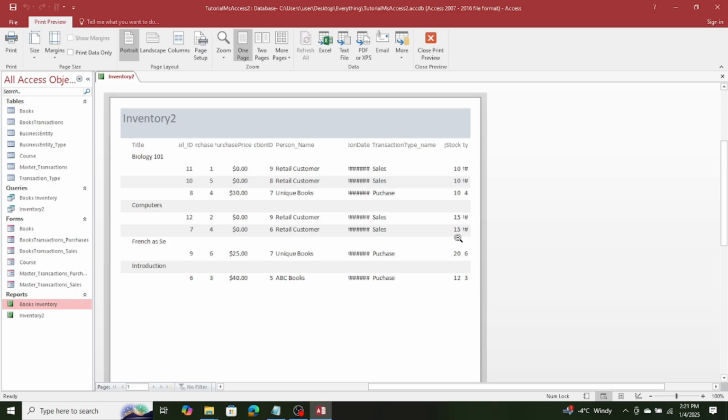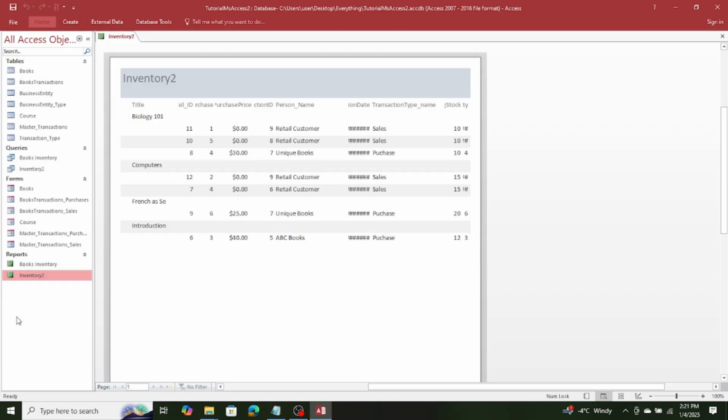Okay, so now we have to work on it. It puts all these fields here. Now we'll design it.